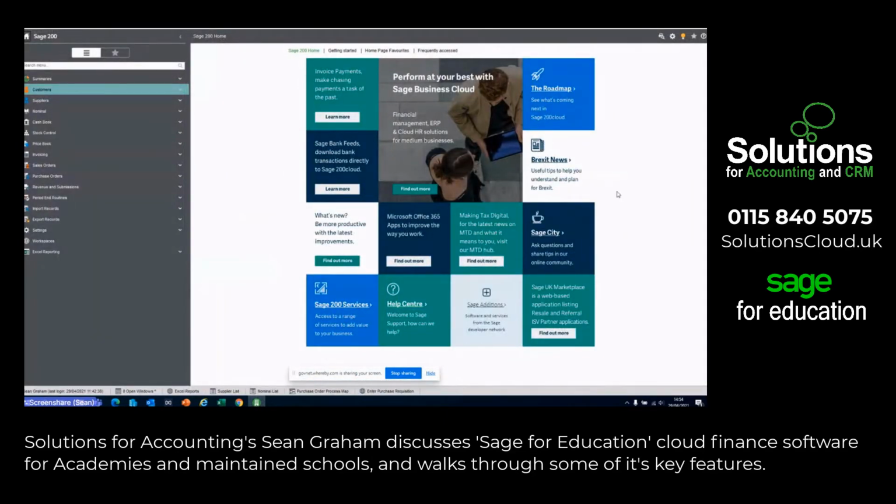And one of the features that they have within the Sage for Education product, which helps drive those roadmaps, is the concept of an ideas hub. So users of the software are able to log into an area on the Sage website and make suggestions of new features or changes to functionality that they would like to be added to the program. And Sage are very keen to take this so that they can make sure that new functionality that they're introducing is functionality that users are going to see a benefit to.